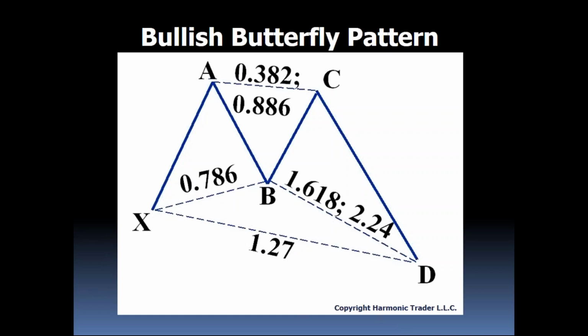Now here is a bullish butterfly illustration. Note, very clear M formation, but where's the B? Look at the B point at a 786. Okay, so if we see this M formation as we're coming into the CD leg and as it's approaching the D point, because it's at a 786, we know to look for a 127 XA extension at the D point. This combines with a 1.618, maybe a 2.24 BC extension, and also it's going to have an equivalent, sometimes extended, AB equals CD pattern.